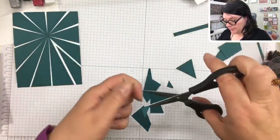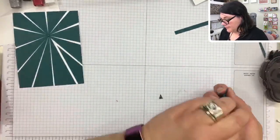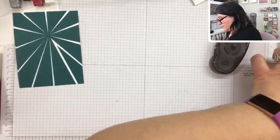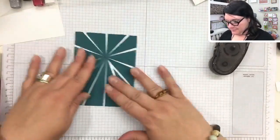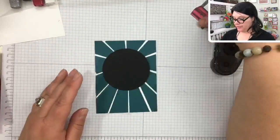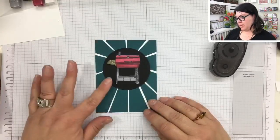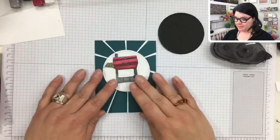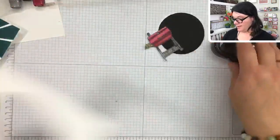Okay, there we go. Now we can get rid of all these little bits and bobs here. More over here. Now they're stuck to my fingers. Okay, here we go. So now, my thought was to put this in the center and this somehow here. I'm almost wondering if we need some kind of white to make it pop, or we can switch it out with a white, but then I need to find something that's black too. Okay, let's glue it all together and that maybe will help us out.